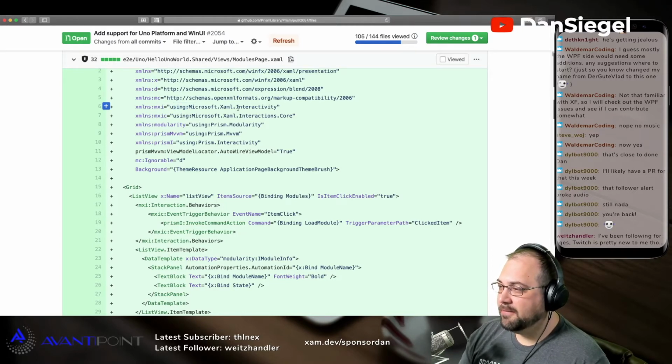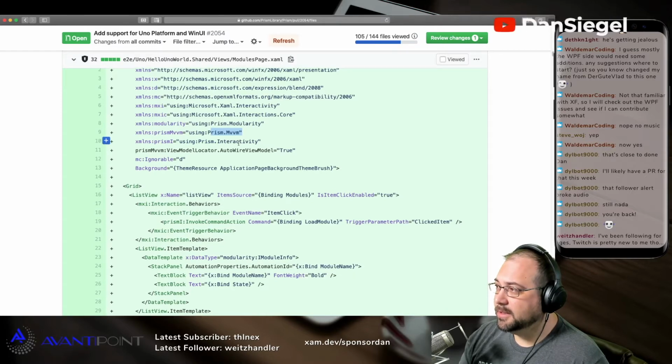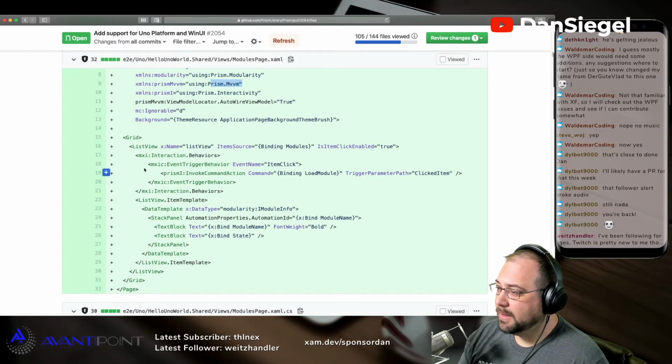The only benefit, as far as I know, at least with UWP and Uno, is that it works across assemblies, so you can do this using and then the namespace rather than the CLR namespace, because that's just god-awful ugly in Xamarin Forms.